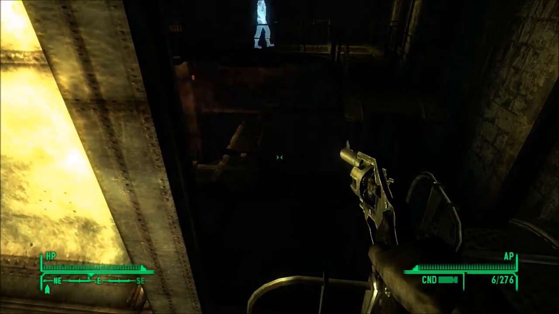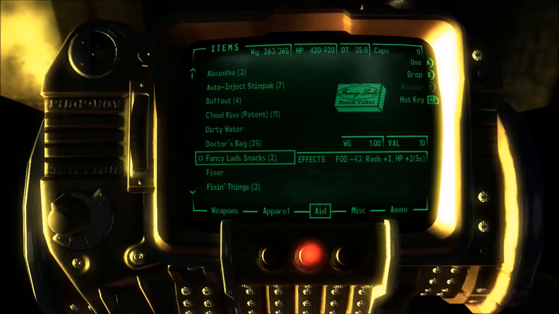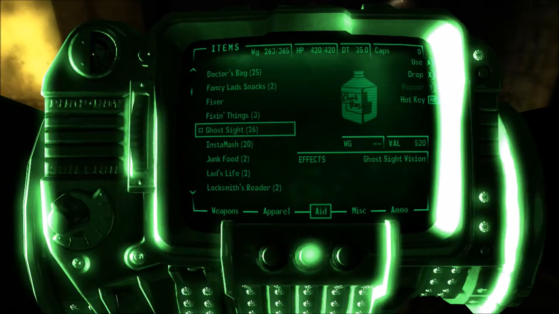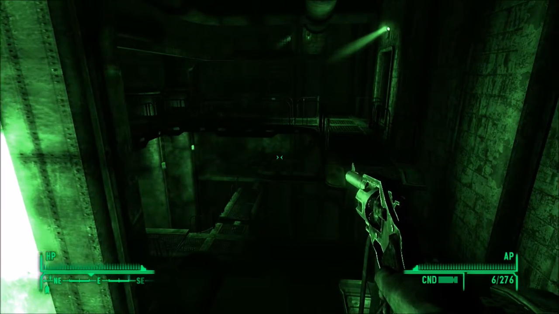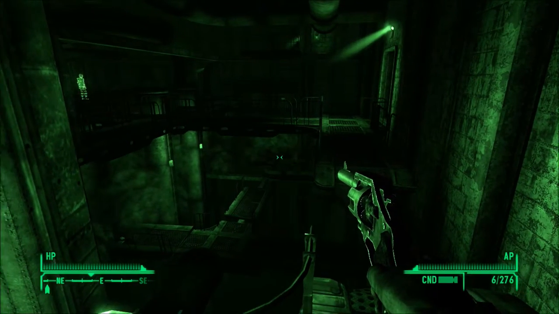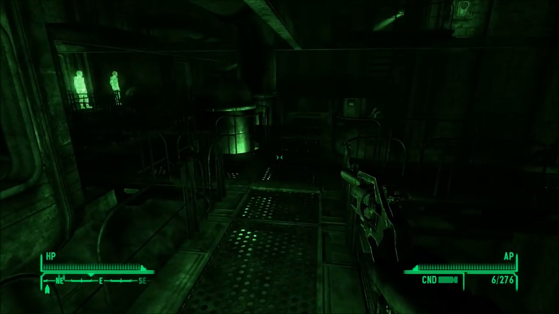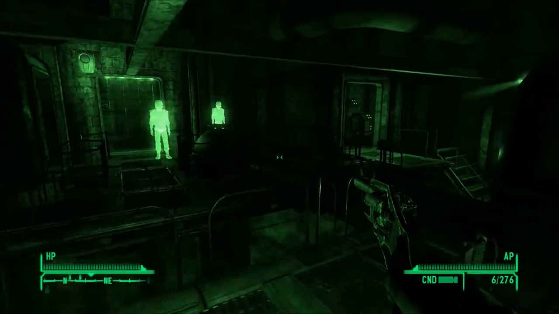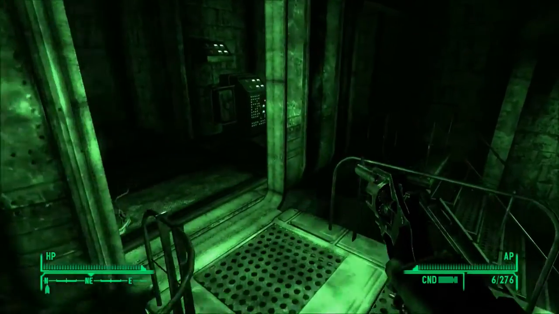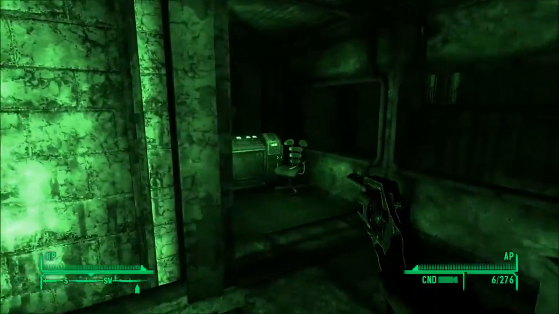I don't want to try and jump that because I know I'm going to die. I should probably turn on the ghost sight so I can actually see. I like how the light behind me was still the normal colors until I turned the Pip-Boy off. Alright, so this guy's moving a little bit, which makes it a little easier than not at all. Okay, move, move, move. Okay, now it's stopped. Thank God.